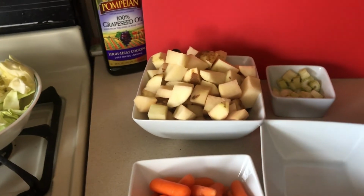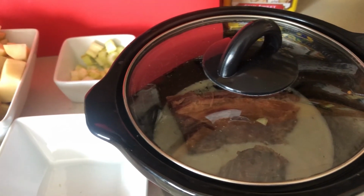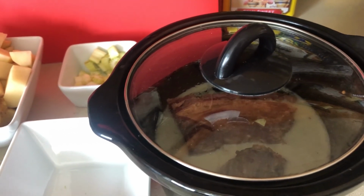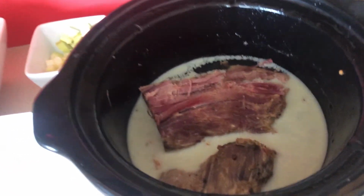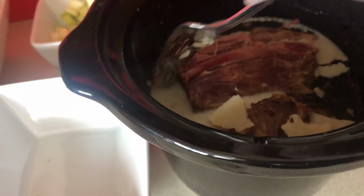Hi guys, so we're gonna finish this corned beef that I had in the crock pot last night, and I put it in the refrigerator just because it got too late. So if you notice, there's a lot of fat on the top of there, and I don't want that in my soup. So we're just gonna take out the fat.